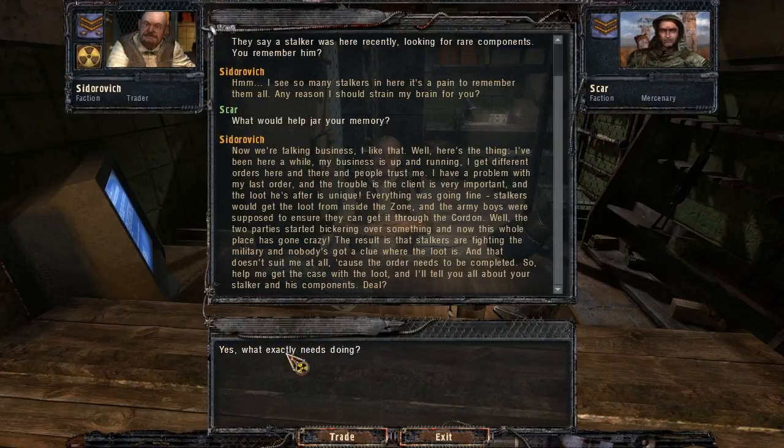Now we're talking business, I like that. Well, here's the thing. I've been here for a while. My business is up and running, I get different orders here and there, and people trust me. I have a problem with my last order, and the trouble is the client is very important, and the loot he's after is unique. Everything was going fine. Stalkers would get the loot from inside the zone, and the army boys were supposed to ensure they could get it through the cordon. Well, the two parties started bickering over something, and now the whole place has gone crazy. The result is the stalkers are fighting the military, and nobody's got a clue where the loot is. And that doesn't suit me at all, because the order needs to be completed. So, help me get the case with the loot, and I'll tell you all about your stalker and his components.